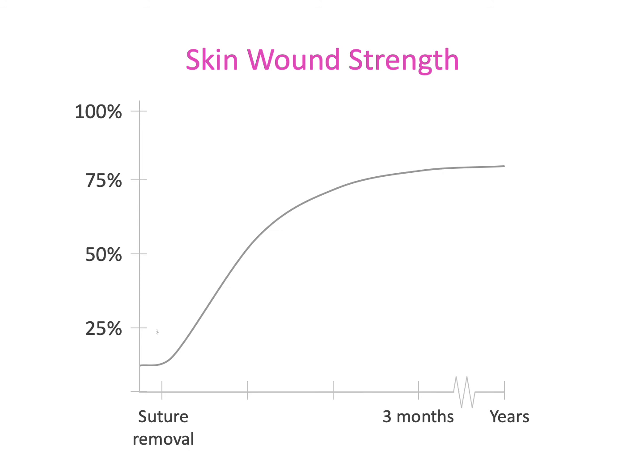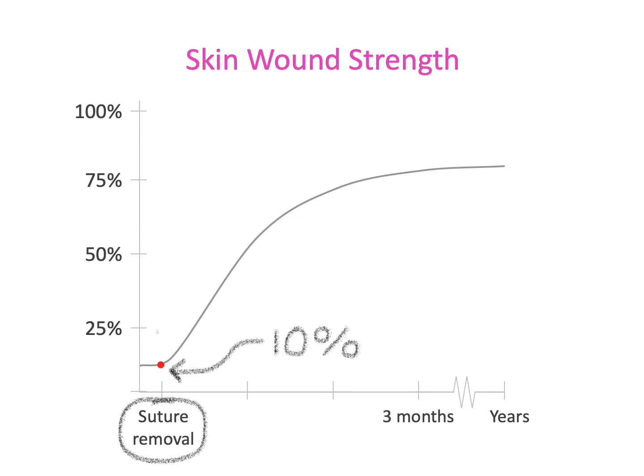I just want to say a couple things about wound strength because it's not entirely logical, at least it wasn't to me. So I made this little diagram. It's not super fancy, but I think it gets the point across. So let's take a look at how a sutured wound changes over time as it heals. We're going to start with the wound right at the beginning, right at suture removal. And the strength at that point, the tensile strength of the skin, is about 10% of normal skin. So normal skin is 100%.